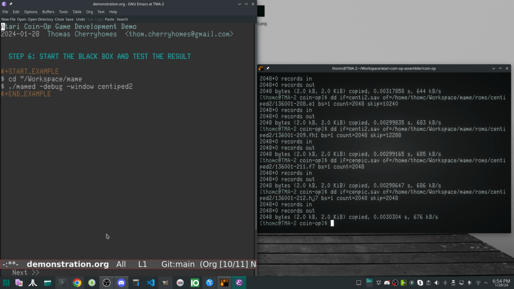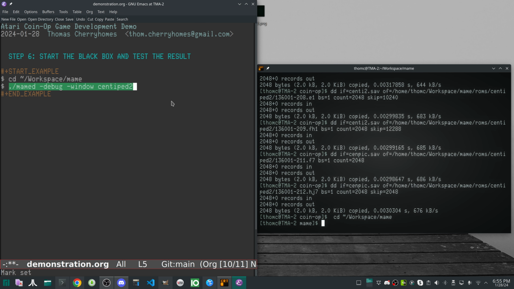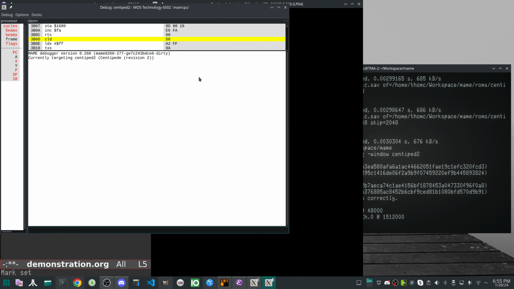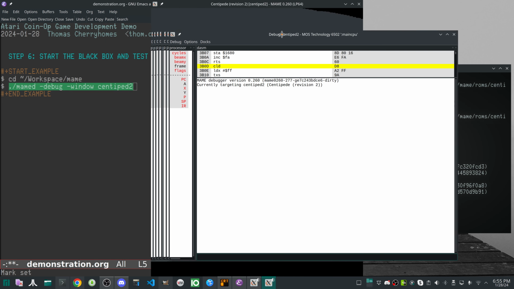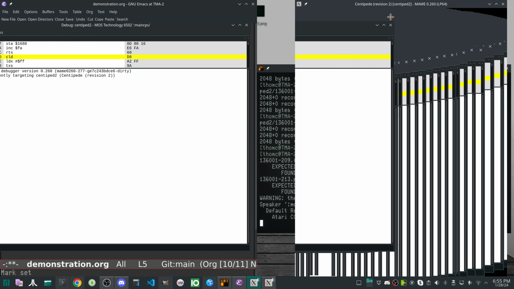At that point, I can then go over to the development system and we can see right here that we started and we immediately wind up in fun times.